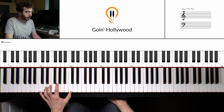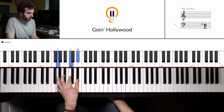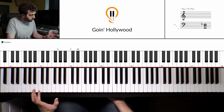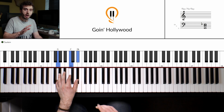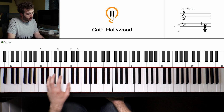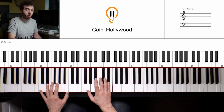So if we break that down, our first bar here, we've got C and then this C minor chord here, which I'm using the second inversion. And we basically just play that twice. So we go C and then C minor, C, C minor, okay? And that's it. We're going to jump between these chords. Now, if I bring the right hand in, just so you can see how it's taking shape, this is our first chord.